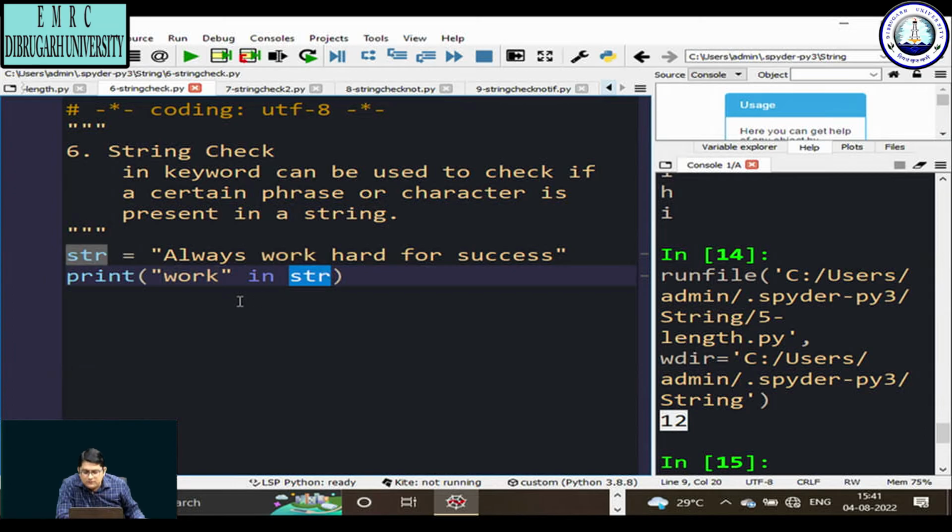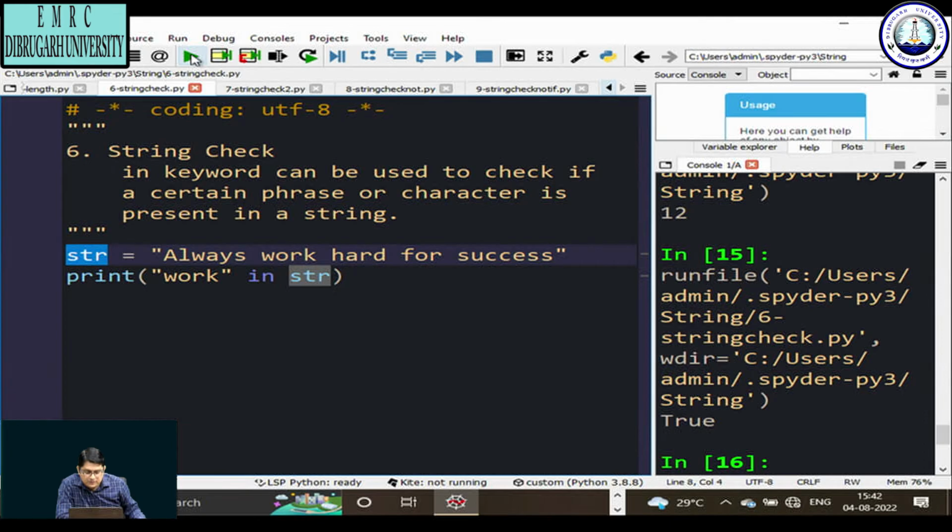So what I am looking for is the string work in the sentence that I have stored in the str variable. So we can see it is available over there. So when I execute this code, the output is true.